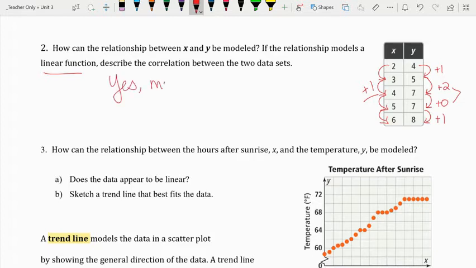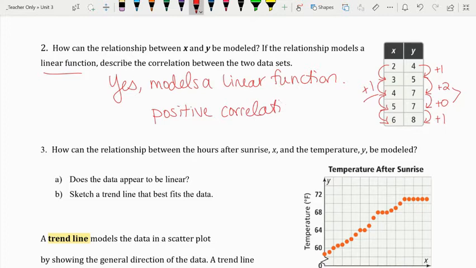So it models a linear function, right? It's close to 1. And what would it look like? Well, if you think about it, we are adding things, right? It is adding on one side, adding on the other, which means this would be a positive correlation. Okay, and you can see that by plotting these: 2, 4, 3, 5, 4, 7, 5, 7, and then 6, 8, right? So it looks something like that, which clearly is increasing.